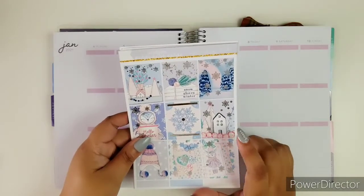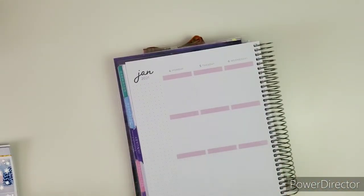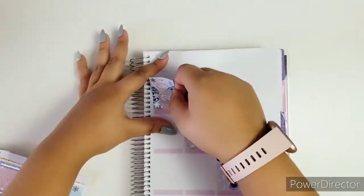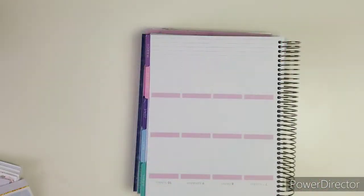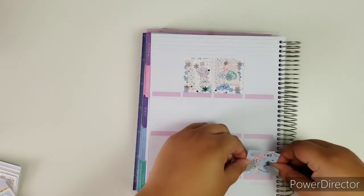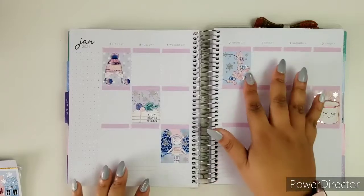I am going to lay down the full boxes first, and then move on to the headers. So that was the first half, and now I'm gonna switch to the next half. Okay, so I did things a little different when I laid down the boxes.